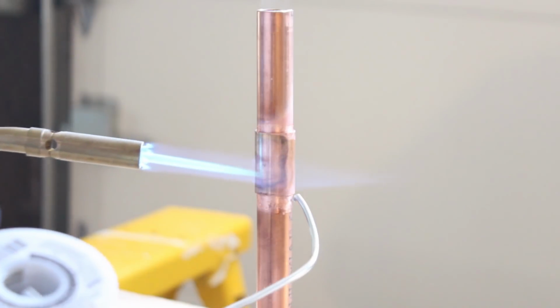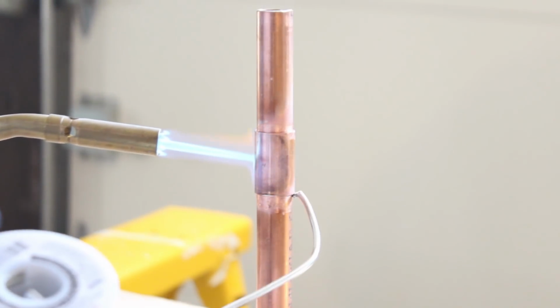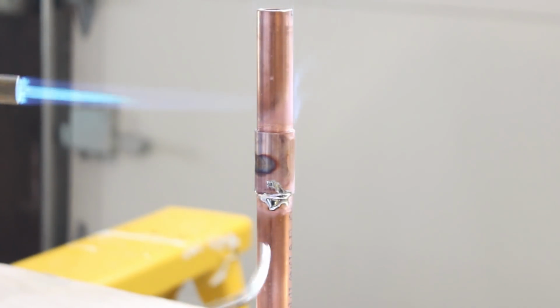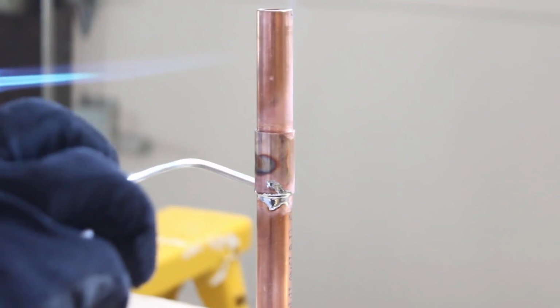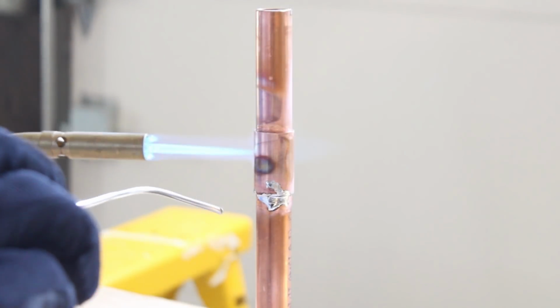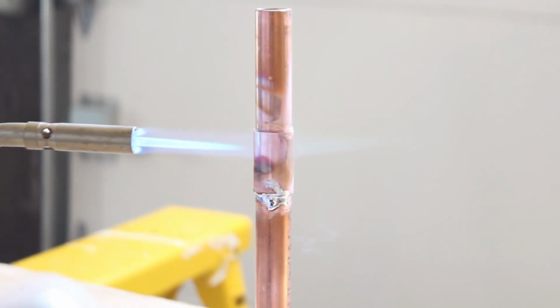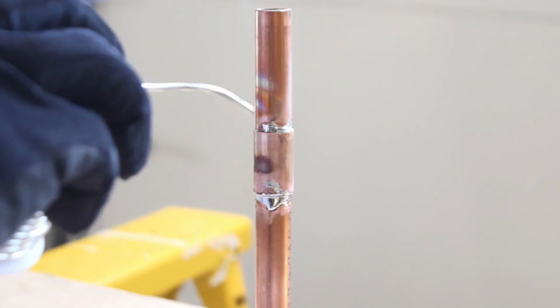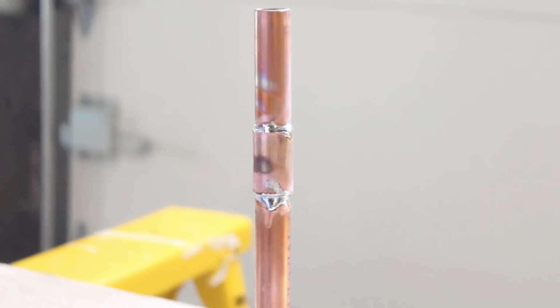So I'm trying to heat the opposite end of the pipe. The solder will follow into the joint. In this case, it's a little bit messy, so you probably applied too much heat, right? But once you see the solder melt, you should be in good shape. The other thing I wanted to show you is when you heat it, you don't have to heat it up too much. Once you see the solder melt, you don't have to heat up the joint too much more to fill in the top portion, right? So then you can take your damp rag and wipe off the excess flux, and if the solder's still kind of liquid, then you can smooth that out too.